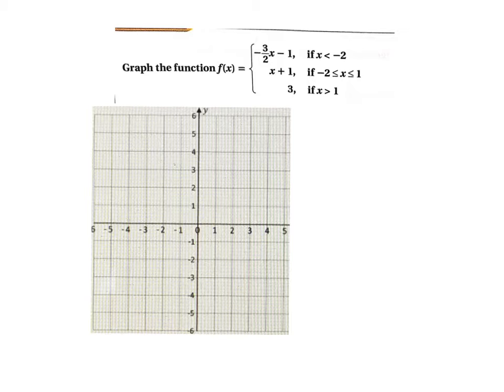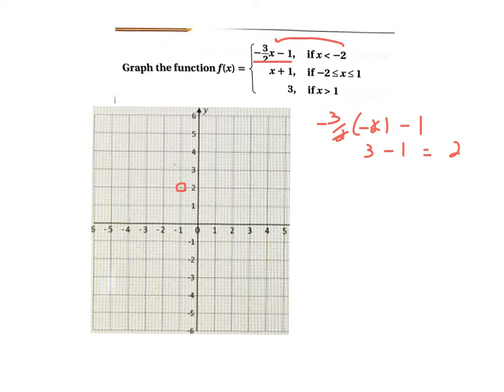Okay, so next I want us to graph a piecewise, and if you notice on this one, they gave us 3 different equations to graph, so I'm just going to go with that. The first of the 3 functions says negative 3 halves x minus 1, but this one starts at negative 2. That's my x value, negative 2, and it wants less than negative 2. So what I'm going to do first is plug in that negative 2 in here. When I do that, the 2's cancel, which gives me a positive 3 minus 1, which is 2. So I'm going to go to that point. I'm going to go to negative 2, 2 on my graph, which is right here.